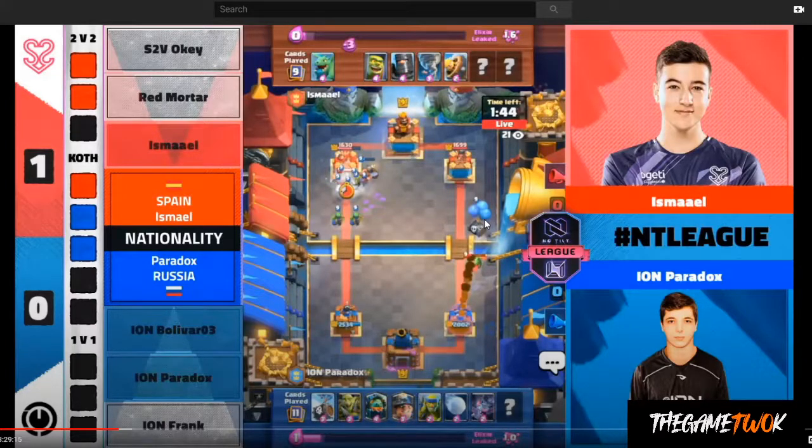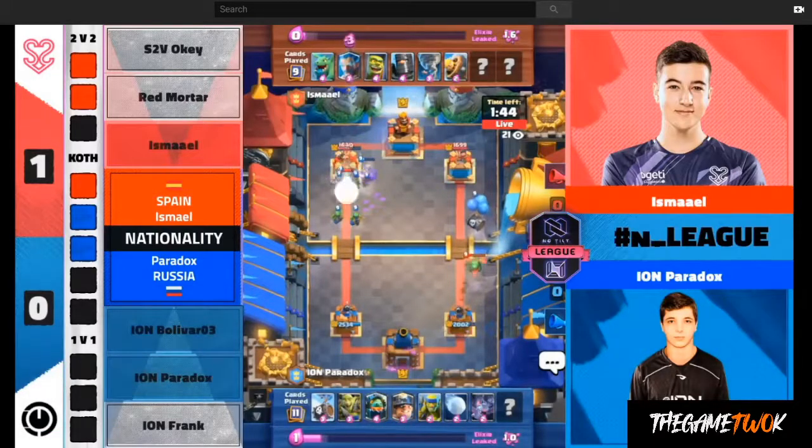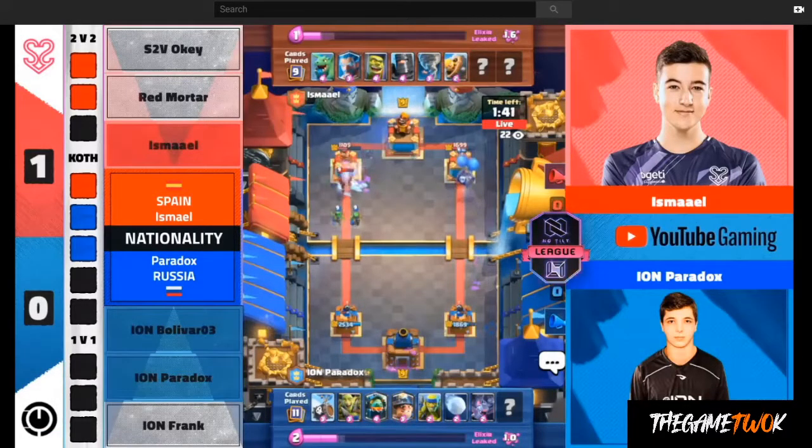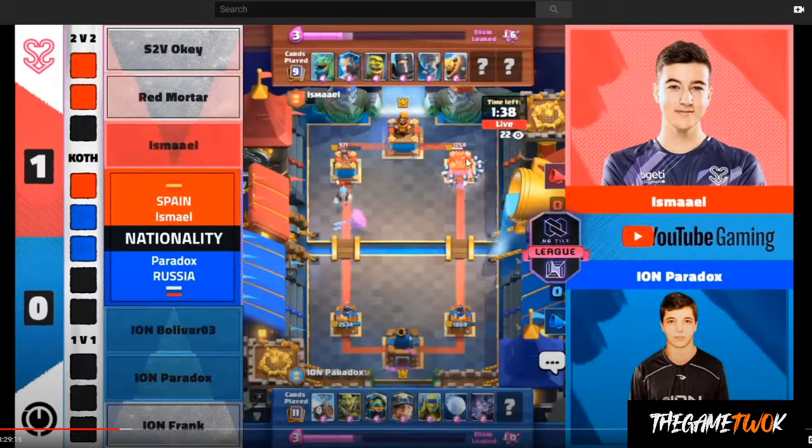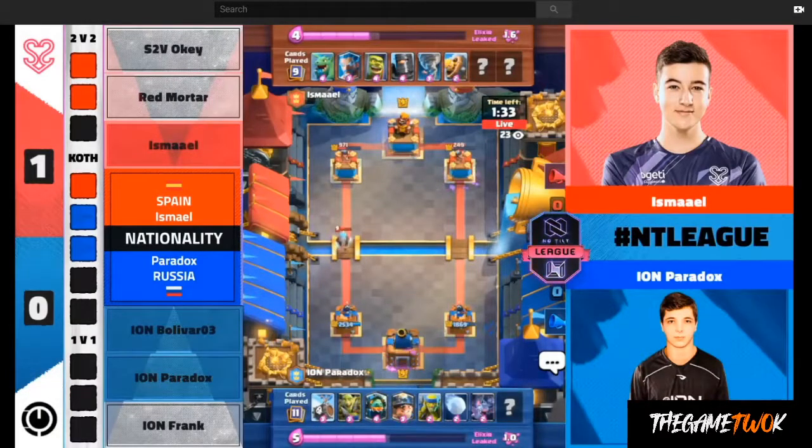He had to spend the last elixir he had to stop this push on the left side from being too deadly. And we all know when you don't have elixir to play defense in this game, things can turn really bad. So by the time he does have elixir, it's right here. And now you have to make the decision of, is it worth it to play that elixir now, or do you just accept your fate and let it go? And it turns out Ismaael decided to let it go. We go all the way down to 249.